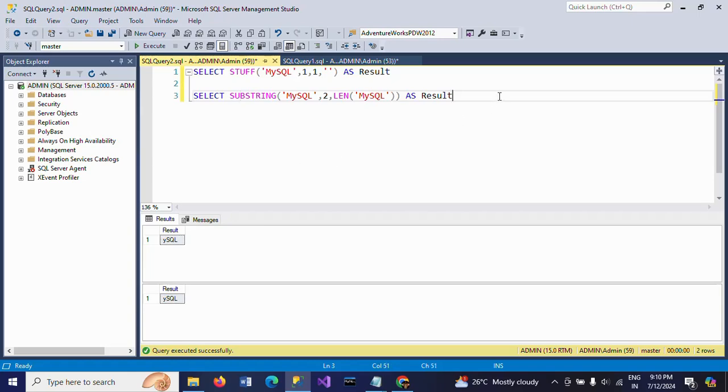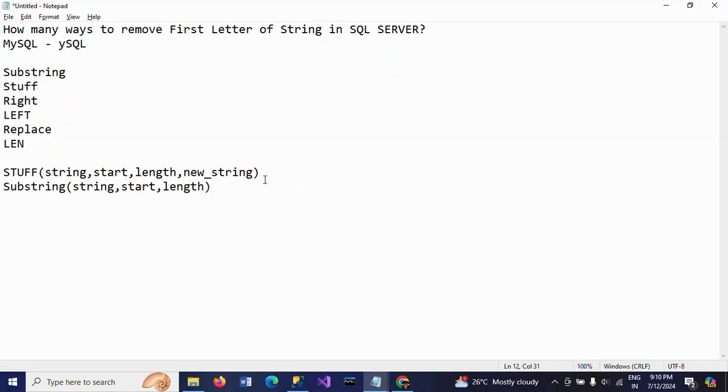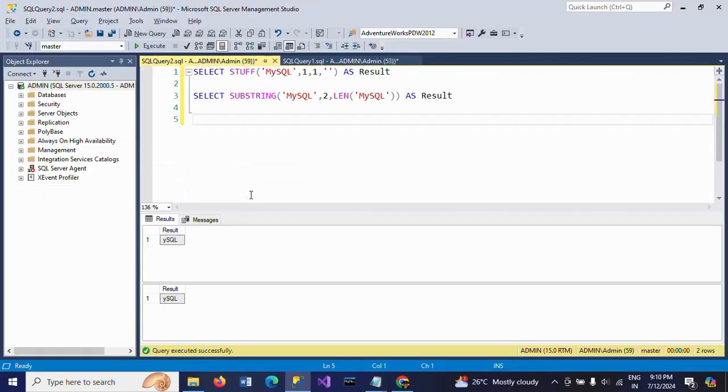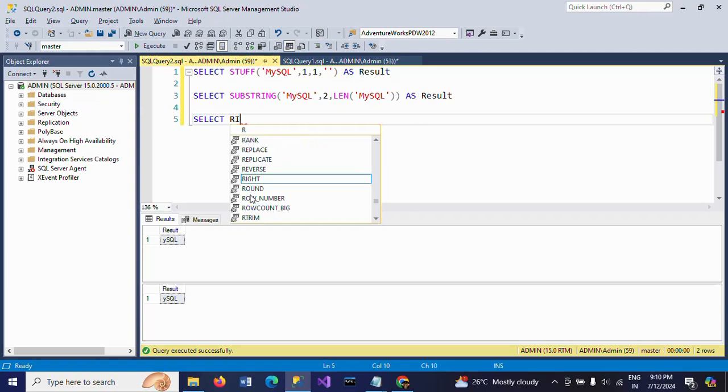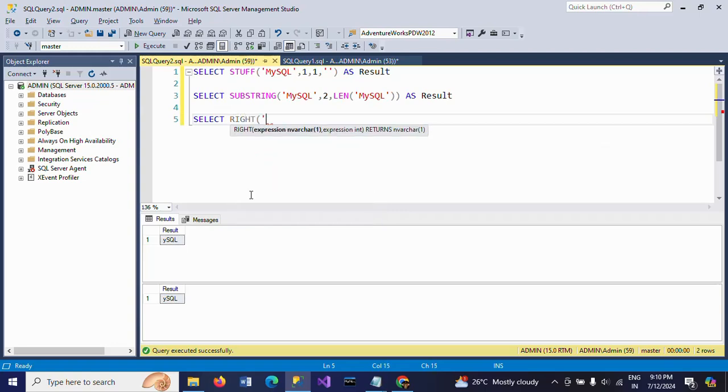So the next function I am taking here is right. What will right do? Right will take the right side of the string. Right will take two arguments. First one is string, second one is number. Now I am using the right function to remove the first letter of the string. Select right. Here my string is the same, MySQL.